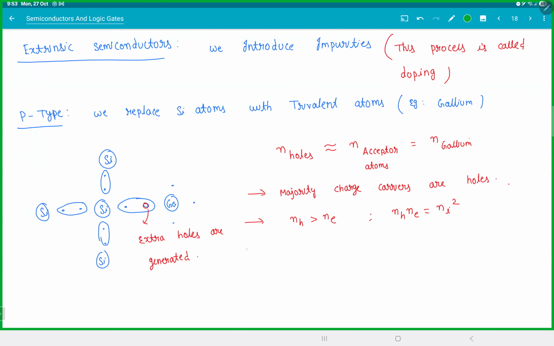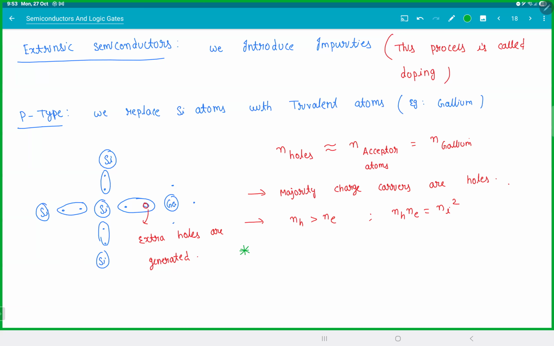Now, one question here. What is the charge of a p-type semiconductor, positive or negative? It is neutral. There's no charge. Most people think like this, that p-type is positive. Nah, understand one thing. What are you doing exactly? You replaced a neutral silicon atom with a neutral gallium atom, isn't it?